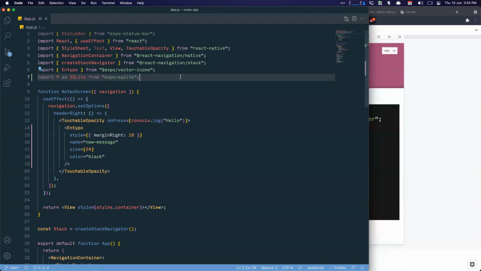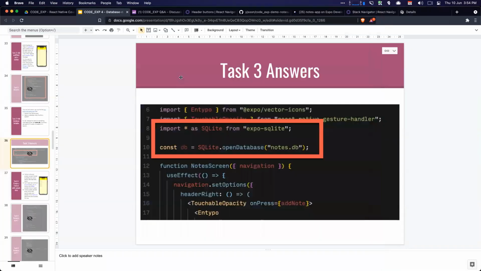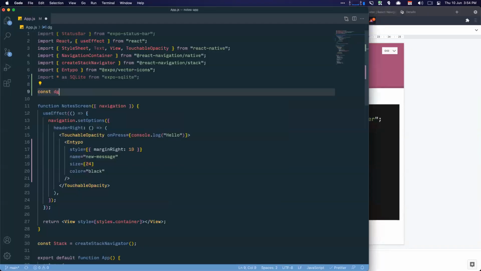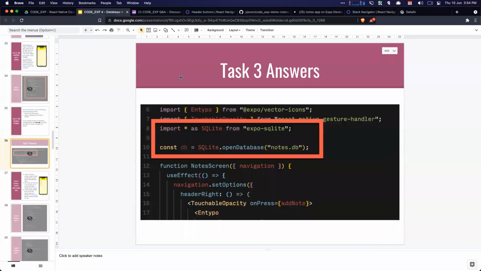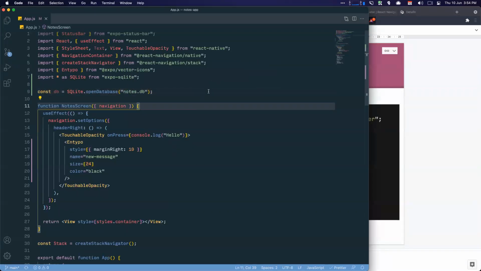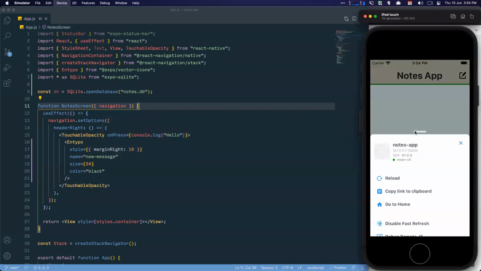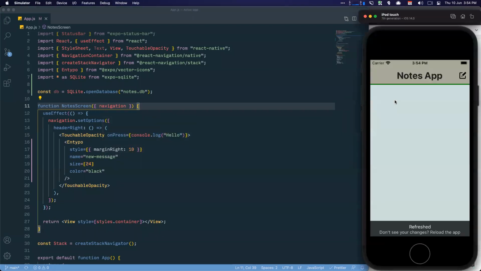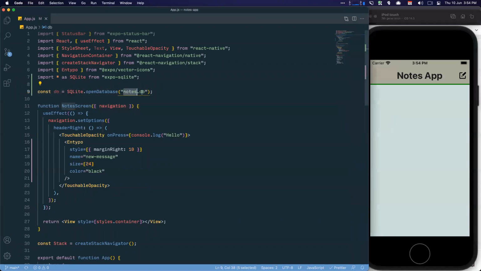Simple enough. And when you start your app, you create a database. So SQLite.openDatabase, and then you give it a name, notes.db. Now if I reload my entire app, I should actually have a file called notes.db somewhere inside my phone's file system.